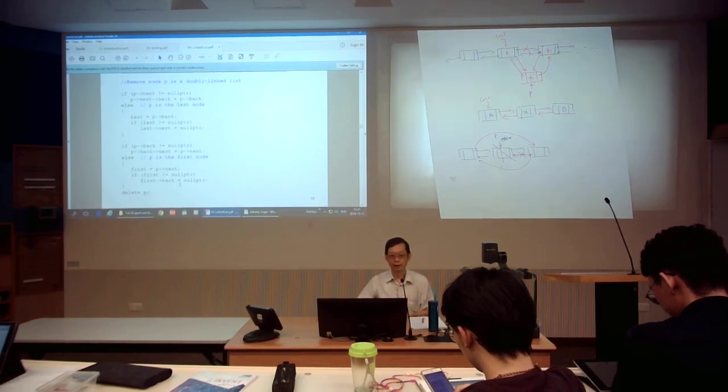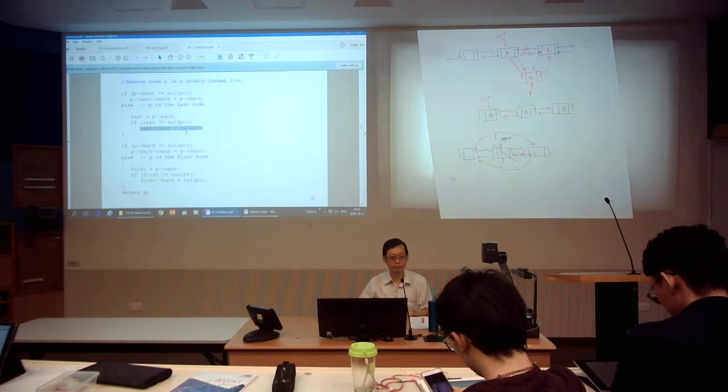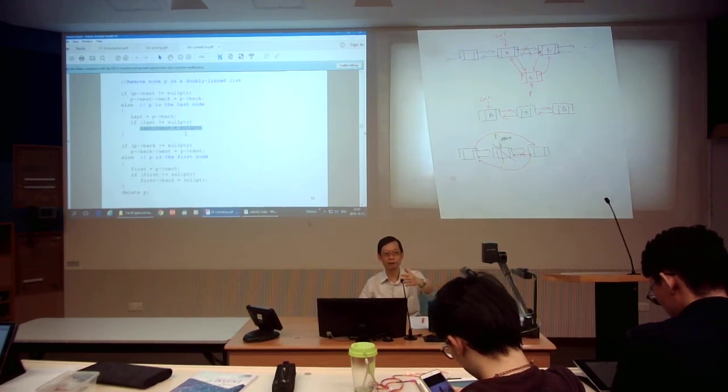Because if you make a mistake in one of the steps, then your linked list setup is corrupted. Then in later steps, when you use the linked list for other operations, you will encounter problems.